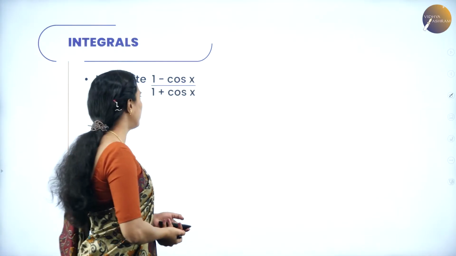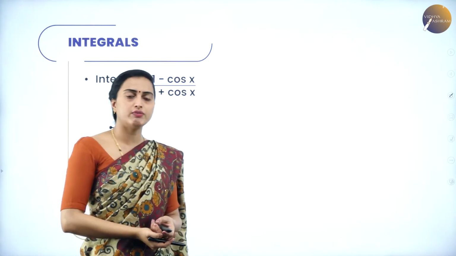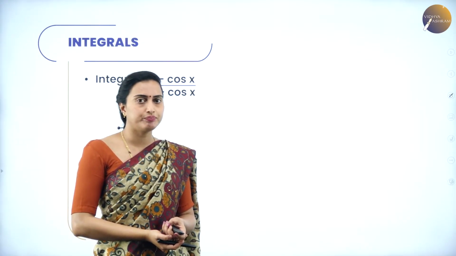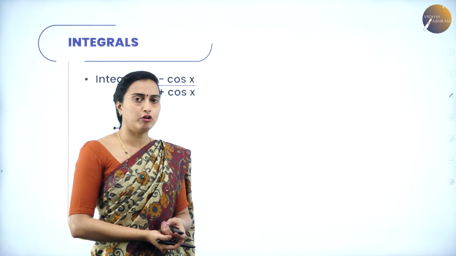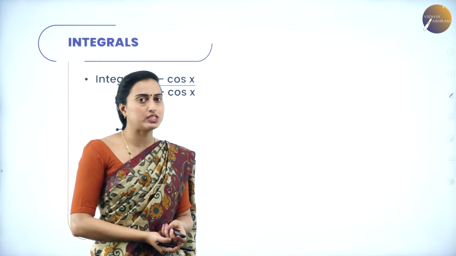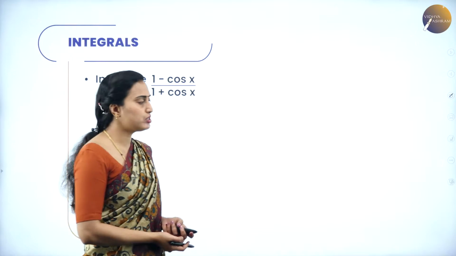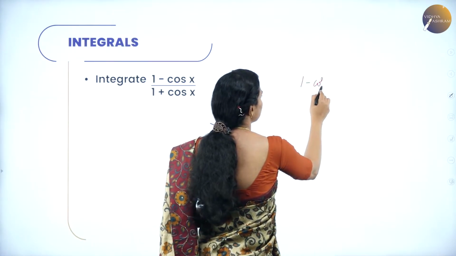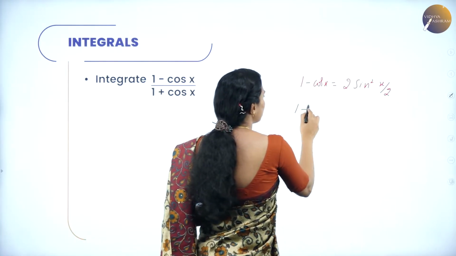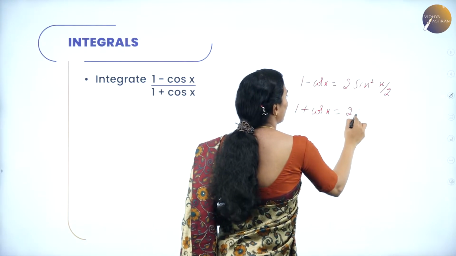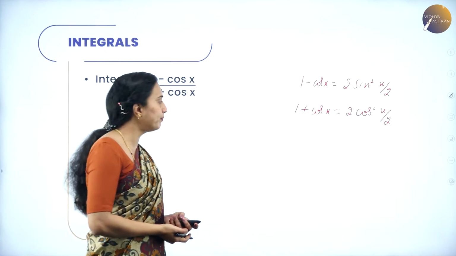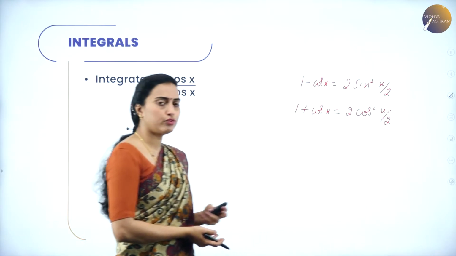Now we'll be moving on to the next question, dears. Integrate 1 minus cos x divided by 1 plus cos x. Here, you are having 1 minus cos x in the numerator, which is nothing but can be written in the form of 2 sine square x by 2. And then 1 plus cos x is nothing but 2 cos square x by 2. Using that formula, dear students, remember these formulas, 1 minus cos x can be written as 2 sine squared x by 2. And 1 plus cos x is nothing but 2 cos squared x by 2. We are going to have the formula from cos 2x only. So this is in terms of sine and this is in terms of cos you are having.